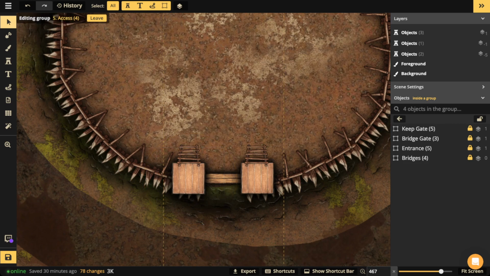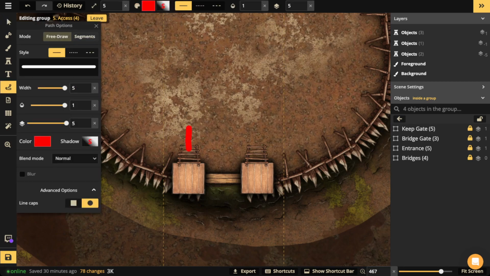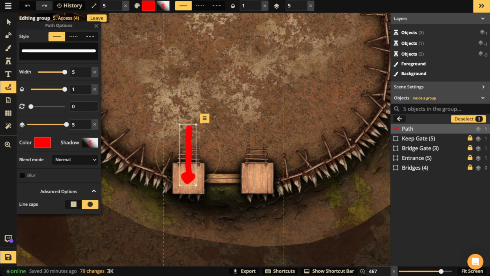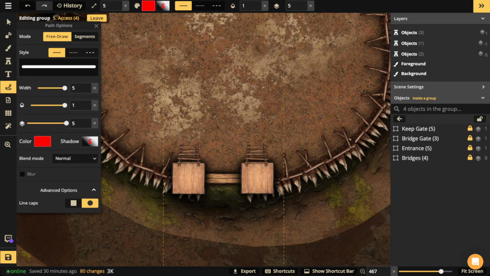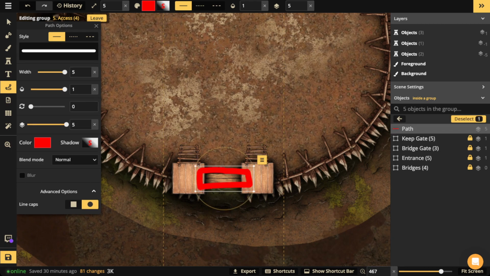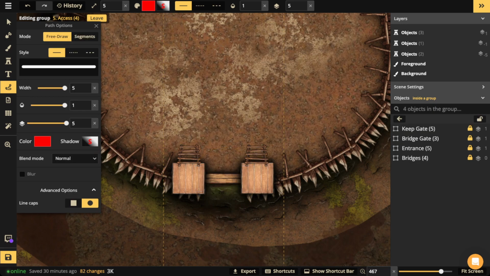Now, on top of those two defensive platforms, there's obviously a ladder as well that leads up. This is so that defenders can get to the top of this platform right here and rain down hell onto their attackers, okay? And then this centerpiece right here is just a bench from the Farmstead pack. That's it. I just took a bench. And one thing I want you also to notice is that there is a dark black shadow around these. And that dark shadow does what? Makes it look like they're higher up, right? If you want that trick of depth, contrast. That's the biggest trick, contrast.